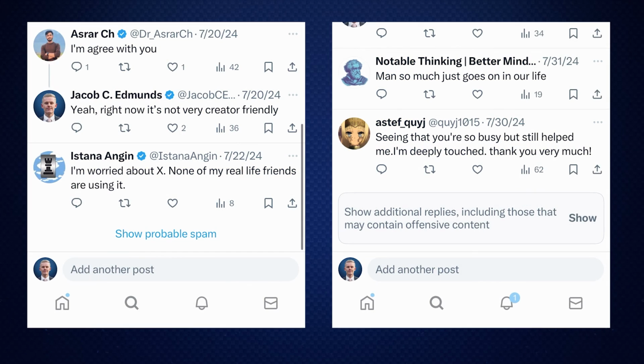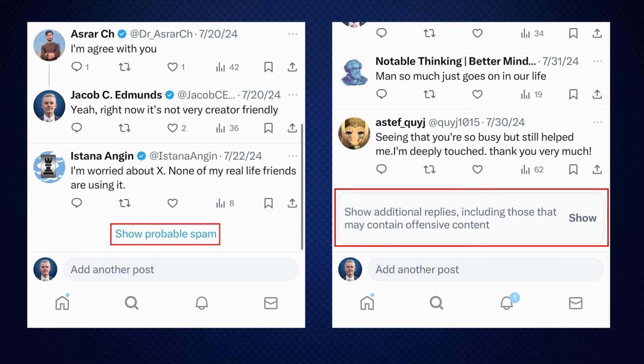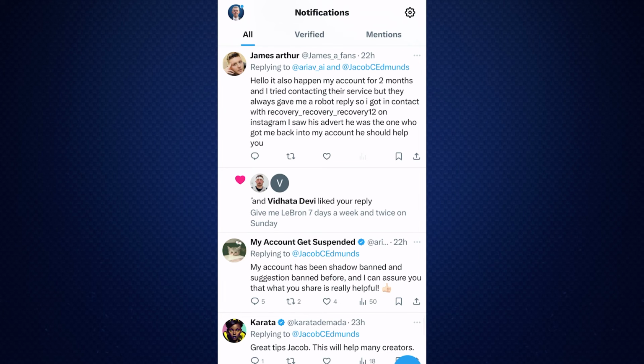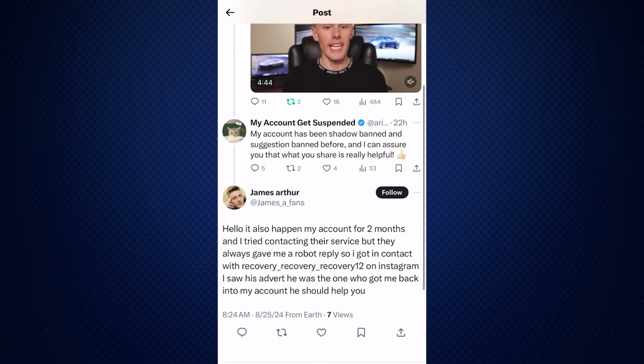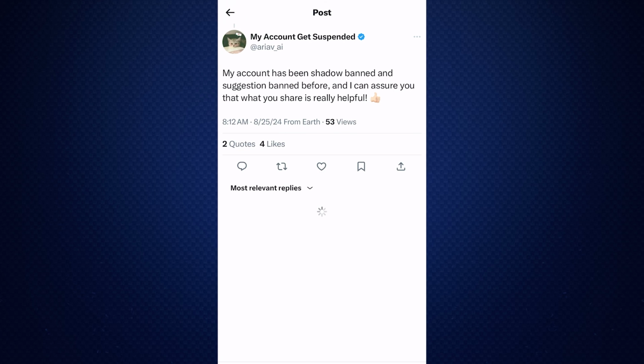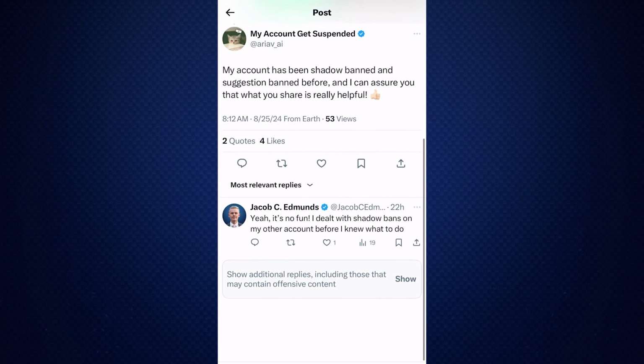Also, make sure you don't interact with accounts in the probable spam and show additional replies section. Engaging with these accounts will lower your TweetCred and cause a shadow ban. One thing to note here, for replies to your own posts, there's no warning in your notifications, so do not respond directly from notifications.